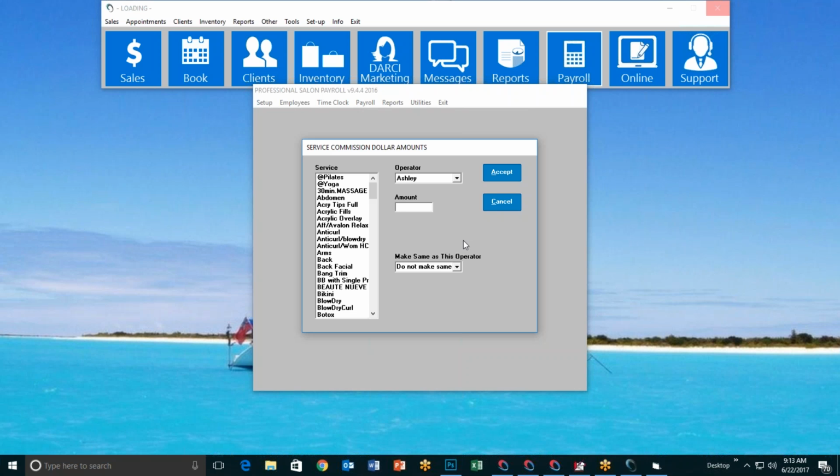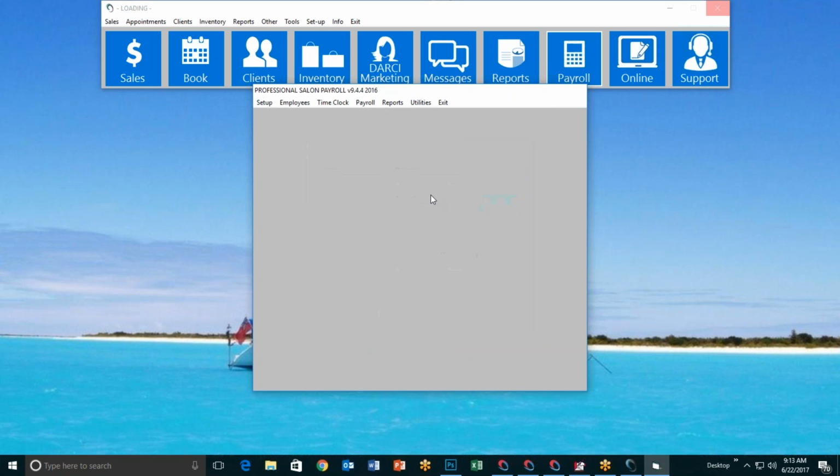A lot of consultants today prefer the dollar amount version. That way you can raise your prices for whatever reason and your staff doesn't get automatic raises. But of course, most places still do the percentages, and that's why it's still available to you. Absolutely, of course. You should be able to do either way.